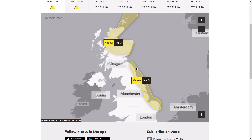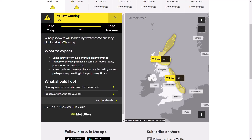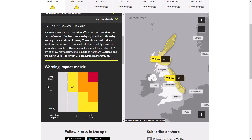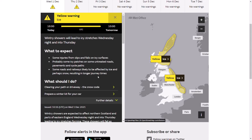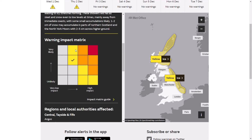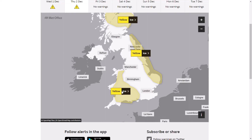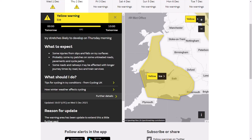Looking at the weather warnings — there's an ice warning in the north where we have those showers and down the east coast. From 6pm today until 10am tomorrow, winter showers will lead to icy stretches Wednesday night into Thursday. Maybe one to two centimetres of snow may accumulate in north Scotland and the North Yorkshire Moors, with two to five centimetres across high ground. High likelihood, lower impact. There's also another ice warning covering the same period with potential for a few centimetres over high ground.